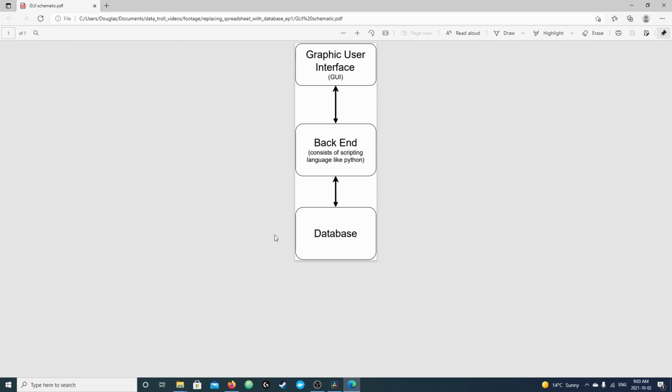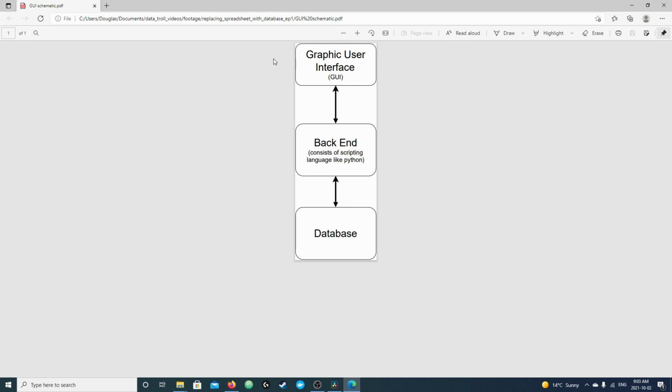We'd have a database as the core, and on the opposite side, we would have a front end. This is what the casual users interact with to create, update, read, and delete the data. So they send their requests through the front end. The front end then basically sends it to the back end, which would translate it and mediate between the database and the front end user. So that's basically how the system would work.